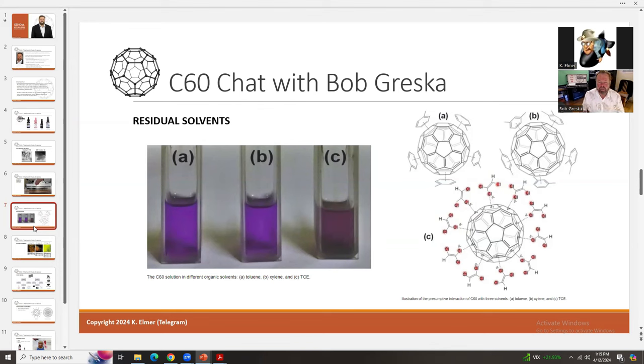The toluene, your body will take it and hide or sequester it into your fat tissue, like the myelin sheath of your nerves, your brain, your adipose tissue. So if you're a very robust person and you have a lot of adipose tissue around your gut, you're going to be able to hide more of this toluene in your body without it being a problem. But if you're a thin person and you don't have that much fat on your body, you're going to have more of an effect from it.